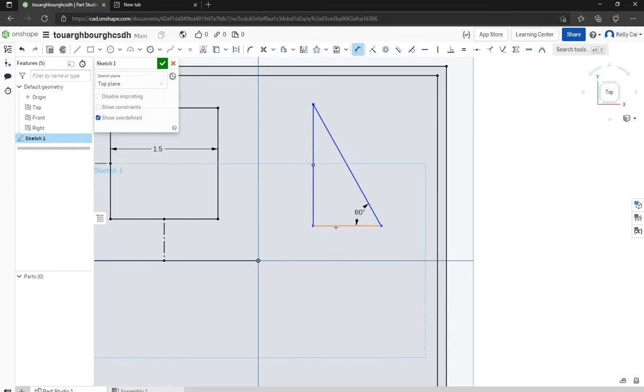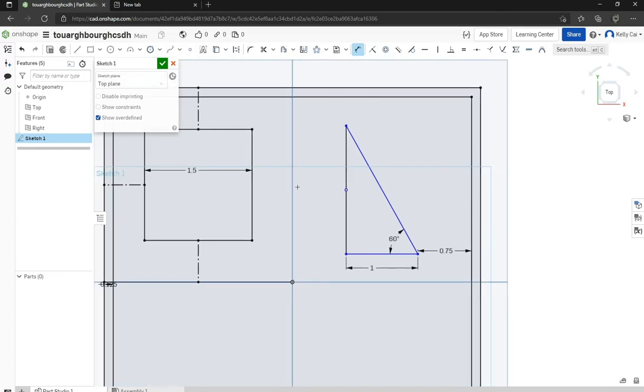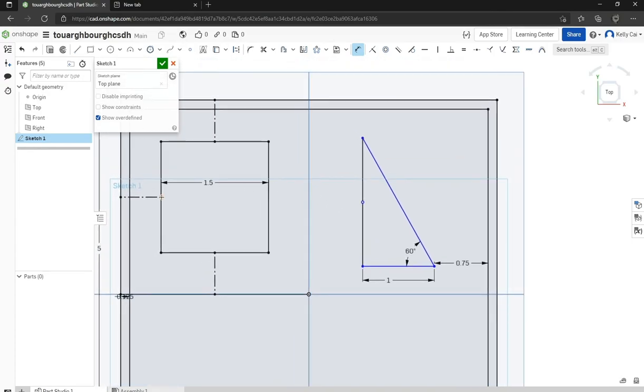And then let's define this side, 1 inch. Let's define how far it is from here. Like 0.75 is good. And then what I want, because we already have this point here, I know this point is in the center.